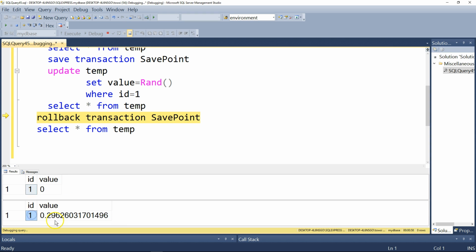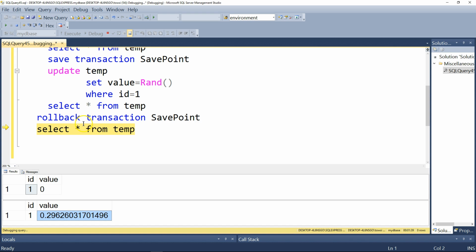You see that? Another record has an ID of 1, but the value has changed clearly from 0 to whatever that is. And lastly, I look at this new updated value and I say, you know, I really don't like that. I want to go back to the original. So I'm going to roll the transaction back to the save point. So I hit step into again. And now lastly, to confirm that I'm back at the save point, let's take a look.